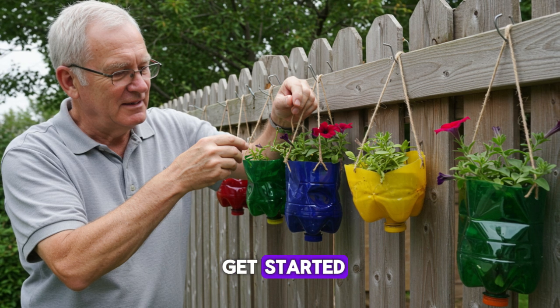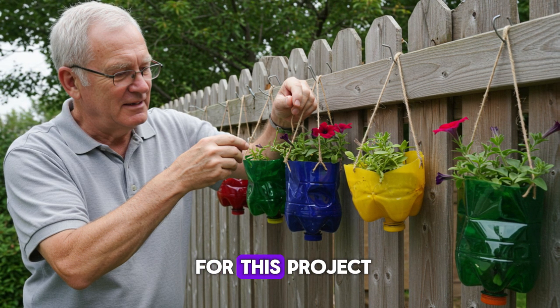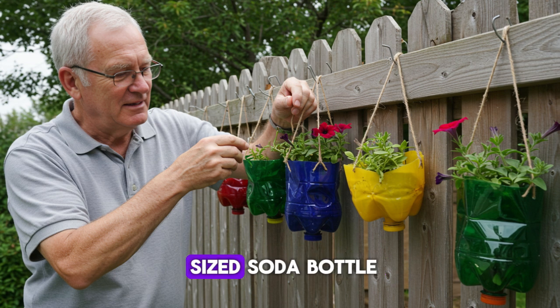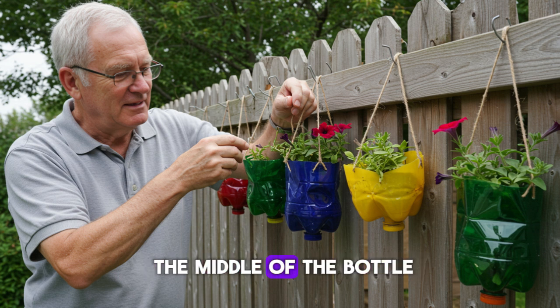Let's get started. Start by grabbing a plastic bottle. Any size works, but for this project, I'm using a regular-sized soda bottle. Make sure the bottle is clean and dry before you begin. Once it's ready, we'll be cutting it in half to create the pot. Grab your scissors or a utility knife and carefully cut around the middle of the bottle.